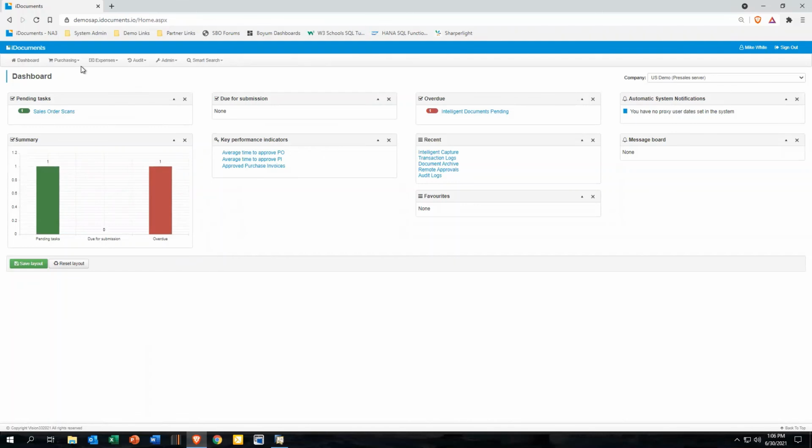and I want to just show you, or at least some food for thought. If we go into purchasing, this is where we can add, we can view, add goods receipts. So in our receiving department, we might just have this web form and we're receiving from our suppliers via iDocuments. That's one less SAP license we need to do that. I can add a goods return. I can add a purchase order. I can run purchasing reports. I can view all of my purchase orders.